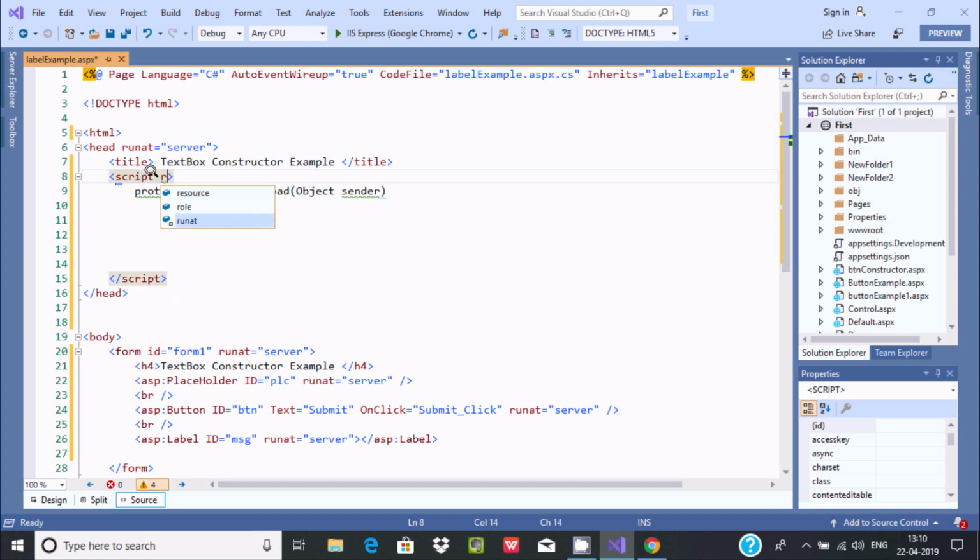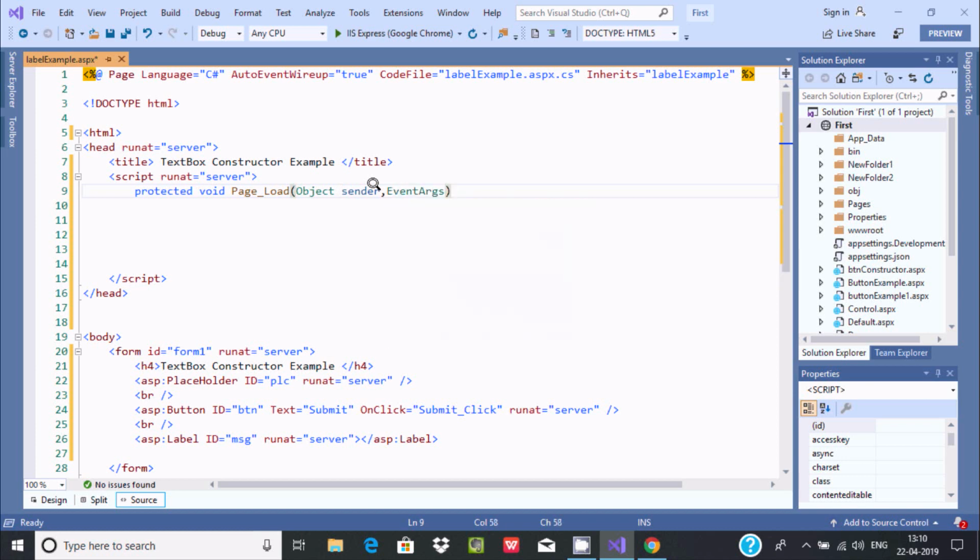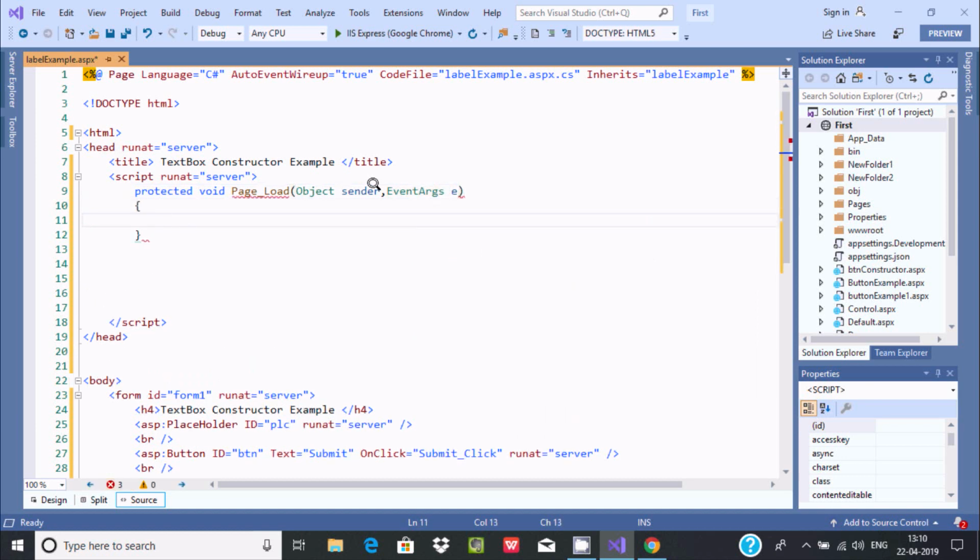After that you cannot find any kind of error. So object sender, now it's okay. Now let's write EventArgs e. About the EventArgs, I discussed everything in an earlier video. Now let's use open and close brackets.